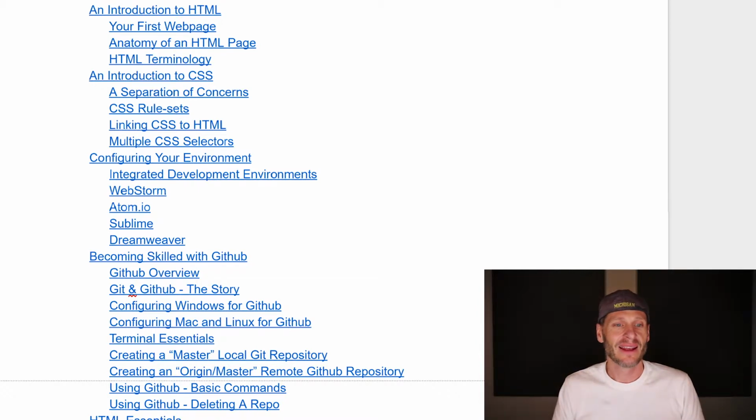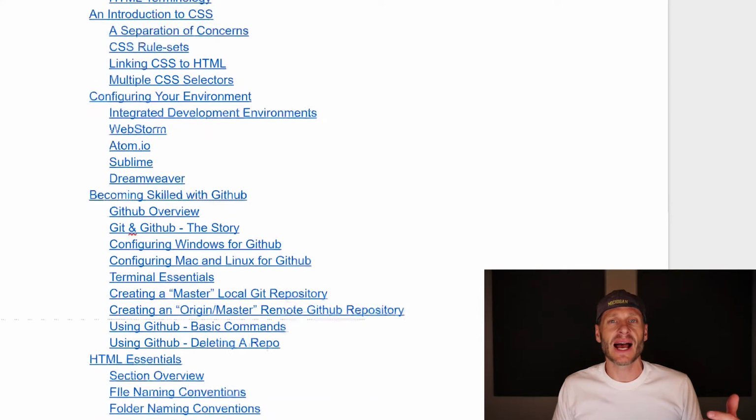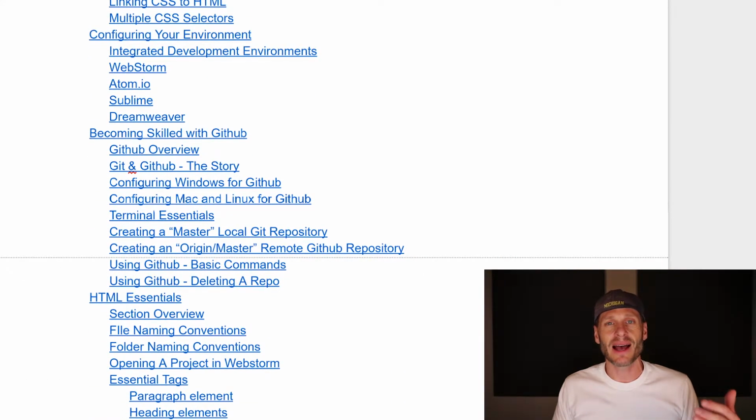So you've learned that. We've learned how to link CSS to HTML, that you could do it with an external style sheet. You could do it up in the head, right? Internal styles, or you could do it right inline, which is not recommended. You've learned the recommended way, which is the external style sheet. You've learned how to configure your environment in the different IDEs which are out there, and even what IDE means. Holy cow, you've come so far. You've learned why I choose WebStorm, and if you're not going to choose WebStorm, Atom.io, why that would be the next best choice, but don't use Sublime and absolutely don't use Dreamweaver.